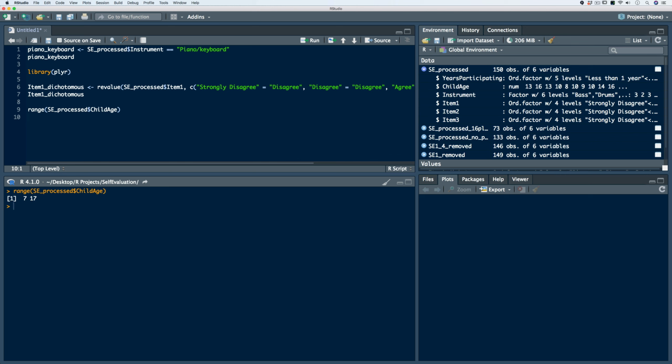So 6 to 11 will be our first category. 11 to 13 will be our second category. And then 13 to 18 will be our third category. Now, one problem is that the age levels can overlap. So students that are age 11, for example, can be assigned to either elementary school or middle school. Similarly, children that are age 13 can be assigned to either middle school or high school. So one important consideration that we need to make is what category to assign to the overlapping numeric data. In this case, we're going to assign age 11 to elementary school and age 13 to middle school.